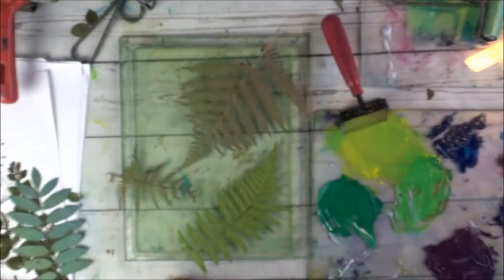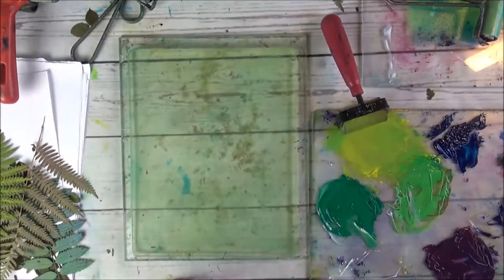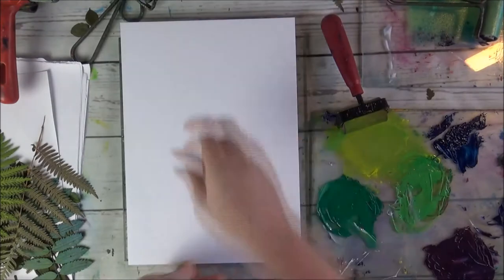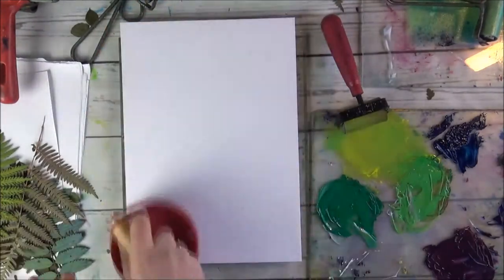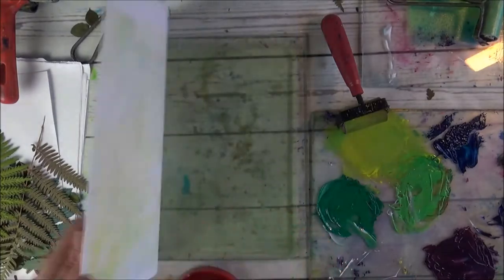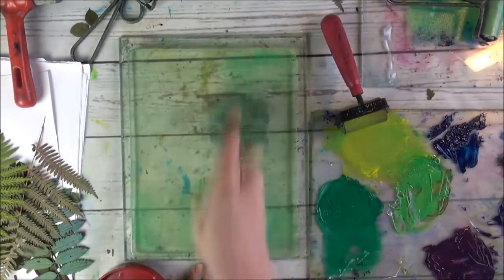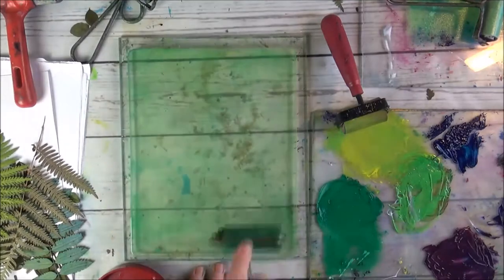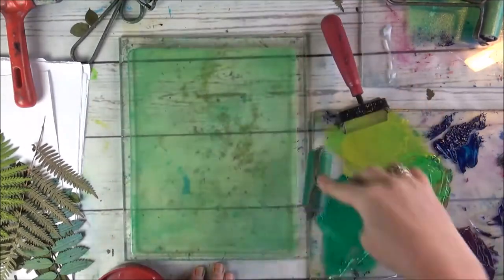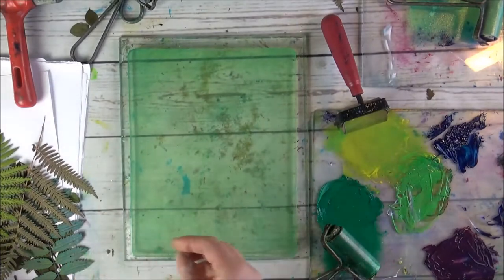You don't get any wastage because you can keep on printing until you're finished using all the inks that you've put out. The other thing is that you can mix up loads and loads of really nice subtle colours. You could decide on a colour theme for your printing and mix up loads of different tints and shades of that colour and have them all out and ready. The other thing that I really like about the Caligo inks is that the layers are very nice and transparent.